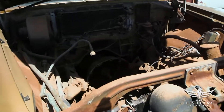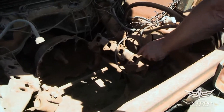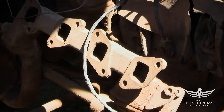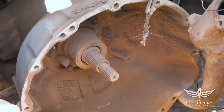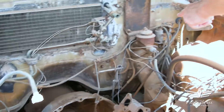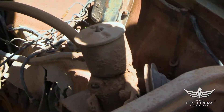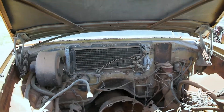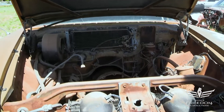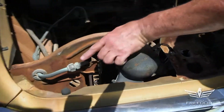There's no engine presently. This would have had a polyspherical V8 — we can see the remnants of the exhaust manifolds. Dual exhaust, apparently, and a big automatic, probably the two-speed PowerFlite. Looks like we have manual drum brakes, power steering reservoir present, and the power steering box. That firewall is in fantastic condition — no holes, no obvious corrosion other than minor surface rust.